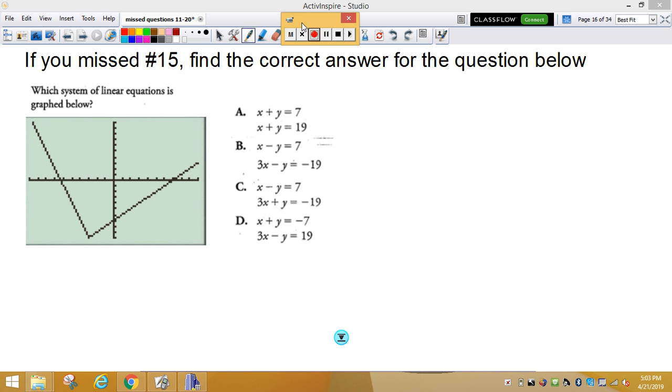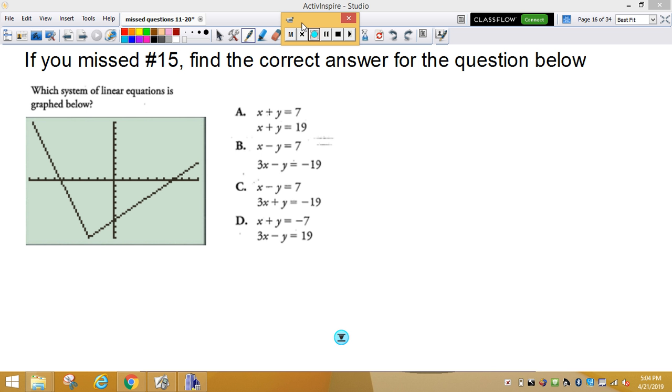If B is wrong, I want to see C. I want to see the way you typed your steps in. The way you solved for Y. I want to see all the steps that you did. Type it in. If it's wrong, try D. Okay, now if your answer is A, that's all you got to do. You don't need to do B, C, and D, but honestly, I don't remember what the answer is. So, I want to see the work for every one that you have to try, how you solve for Y, so that I can see where you're messing up and how we can fix it.